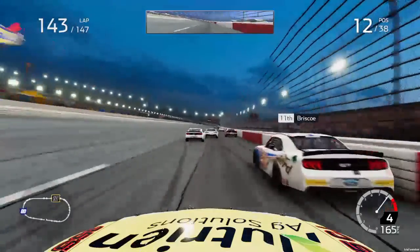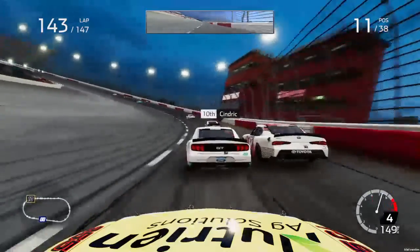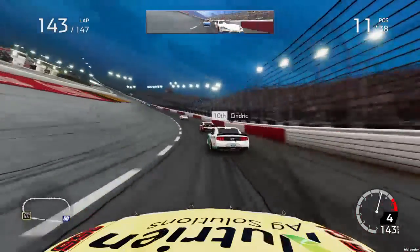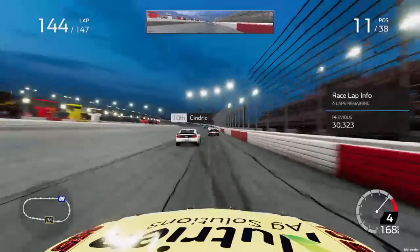This is how we get P11. No, I wasn't about to clear him. Just kind of got to fall in behind Austin Cindric. No, not a big deal. Still there. Still P11. All clear. All right, you're clear. As long as we can set up 1 and 2 good, we'll get a top 10 right here.